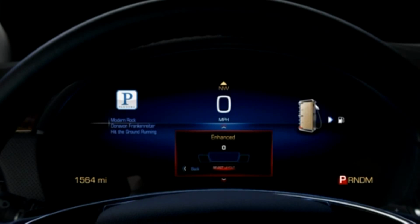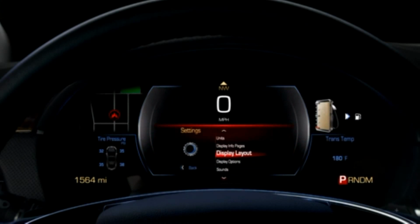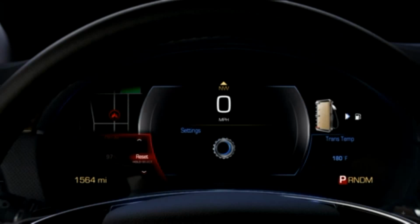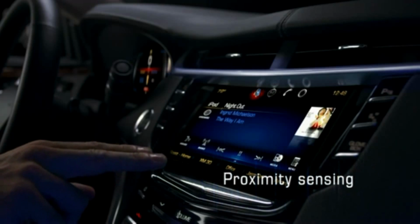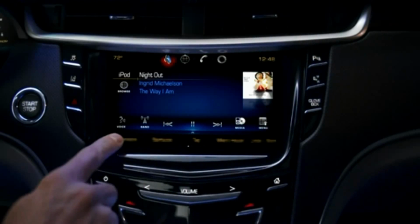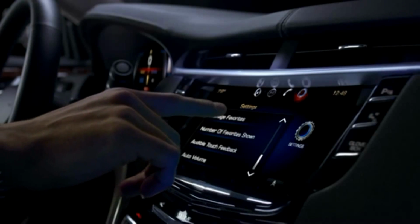So we have those two features, as well as the steering wheel controls, where a customer, without taking their eyes off the road, can interact with the system using the steering wheel controls. Now, when you talk about being the standard, a lot of what people don't appreciate is, even though everybody can say they have the same technologies, it's really not the technology itself, but how it's integrated in the car and how it's used by a customer. And that's what makes our systems a lot different than some of the other systems that are out there.